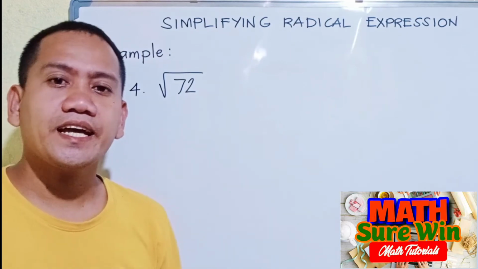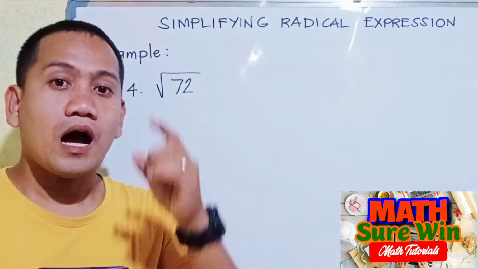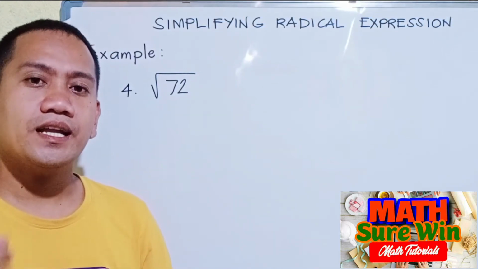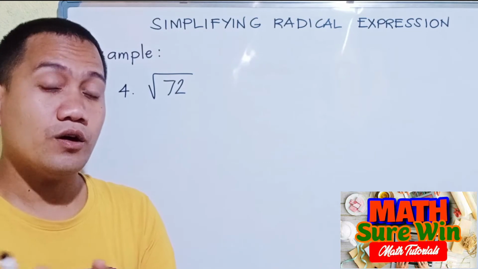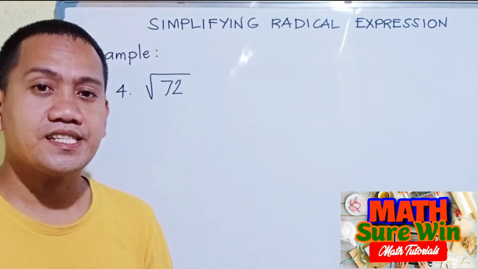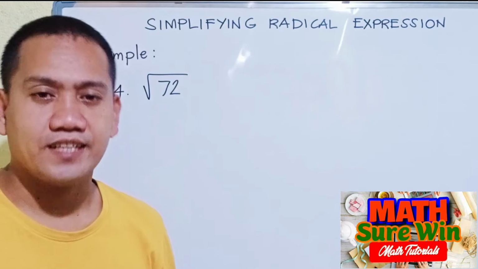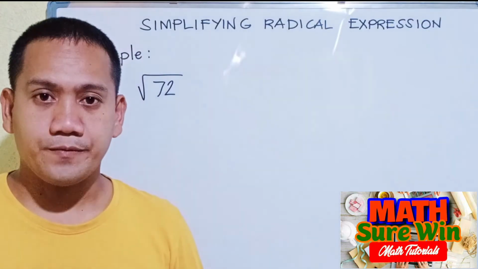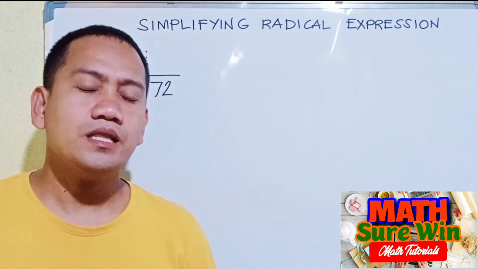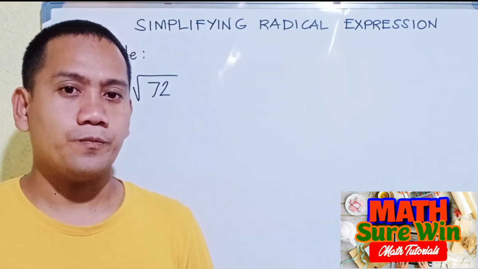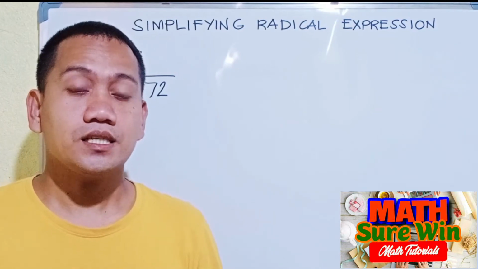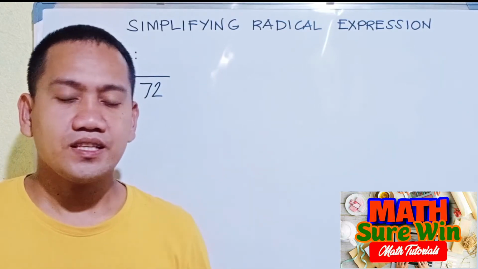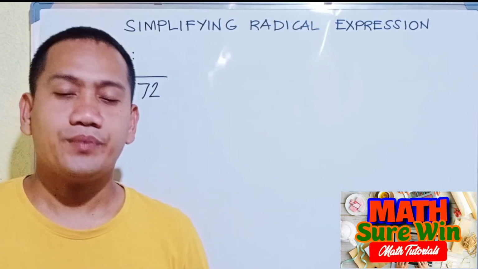But bear in mind the second law of our radical. If our given radicand has a factor wherein one factor can be written in its exponential form which is equal or greater than our index, then we can simplify it. In this case, 72 is not a perfect square. But of course, we can still identify the possible factors of 72. Since our index is 2, we will think of a factor of 72 where one is a perfect square and the other is a non-perfect square.